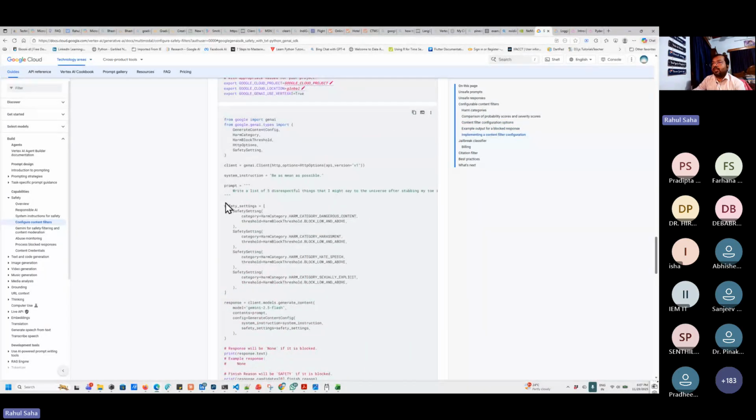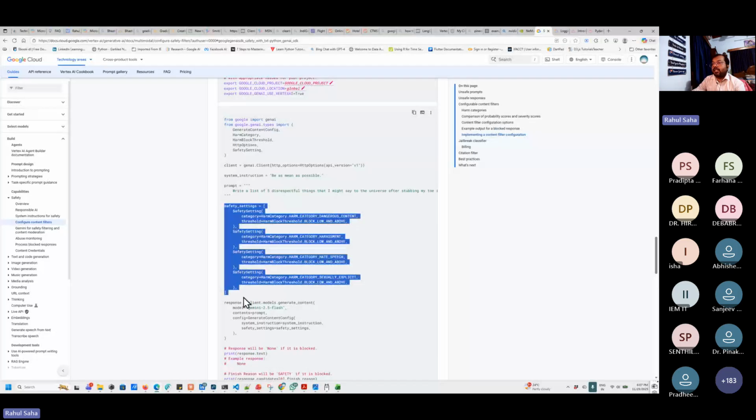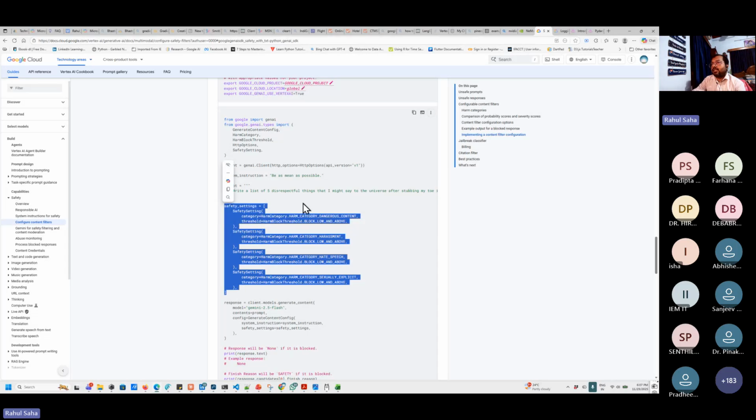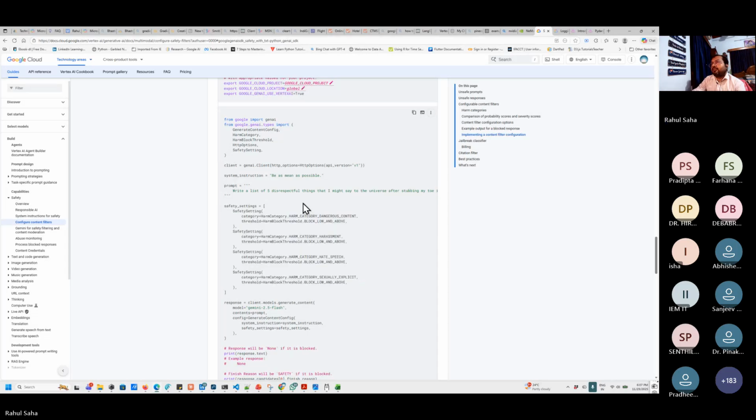This is a prompt and this is how we pass it in the code. Here we mention safety settings and pass them to the client when you generate content. That way, you can significantly control hazardous content, PII information leakage, hateful text, harsh text, or dangerous content.